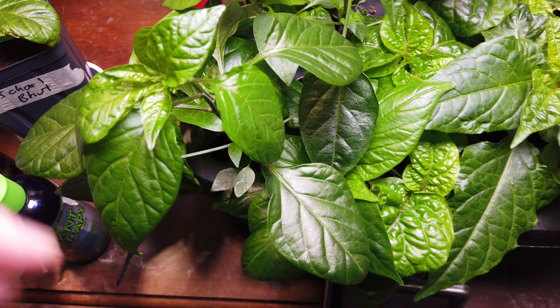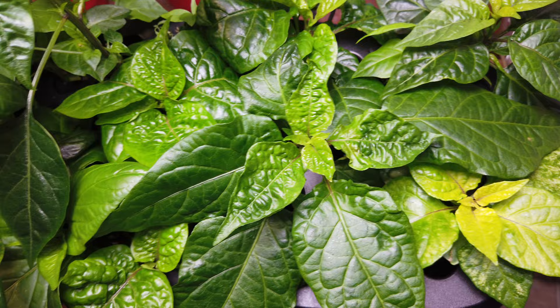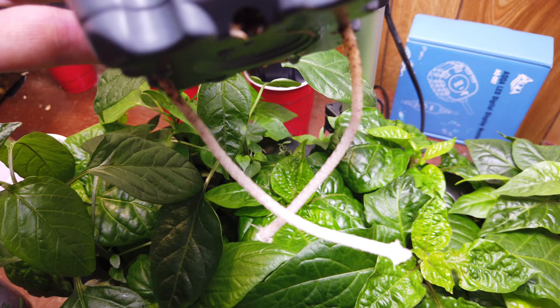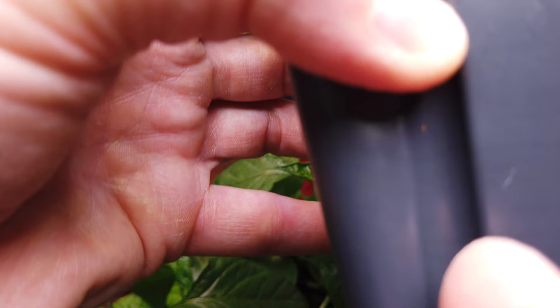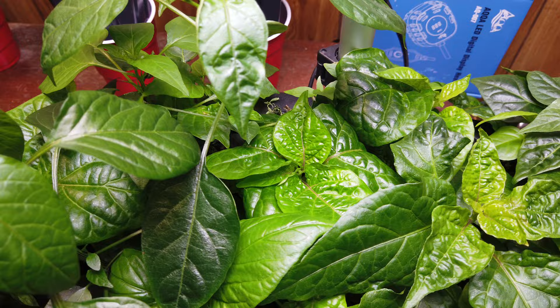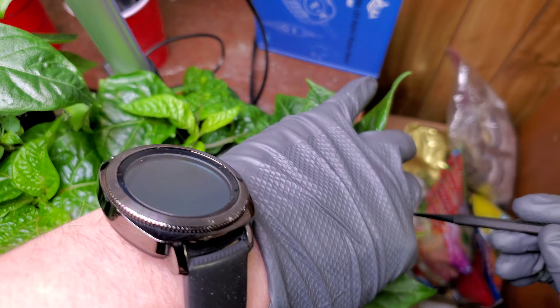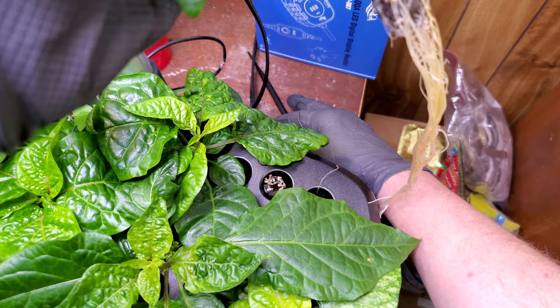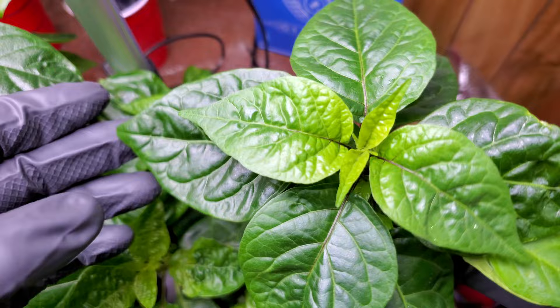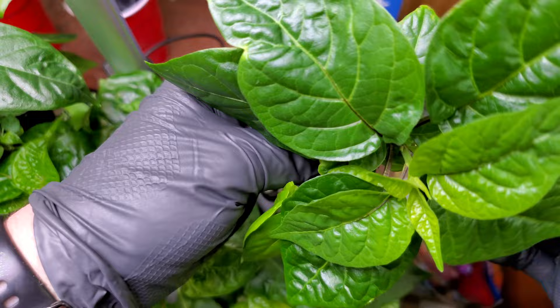Let me show you quickly how I transplant one of these. I realize I should have taken these out way longer ago — I've just been procrastinating — but it's not the end of the world. I'm using 1-1/8 inch solid cord nylon rope, actually paracord material, one long piece that's looped up into here and down. This is canna brand coco. I'm going to take out this yellow reaper right here and lift it — it's pulling out a lot easier than you'd think, easier than the white baskets in the regular seed deck.